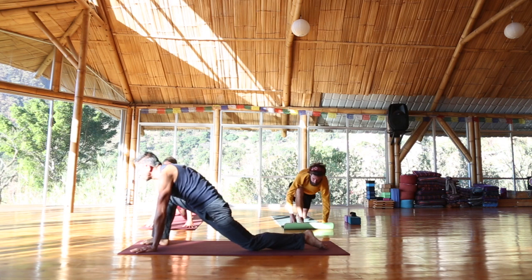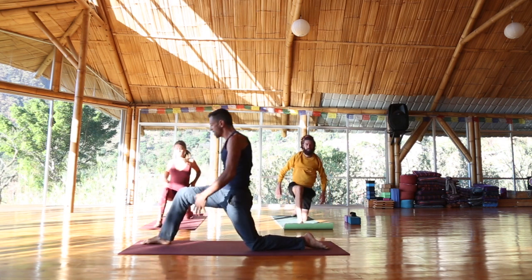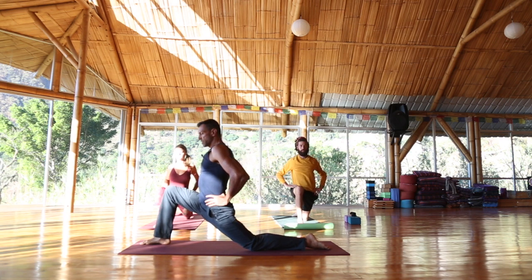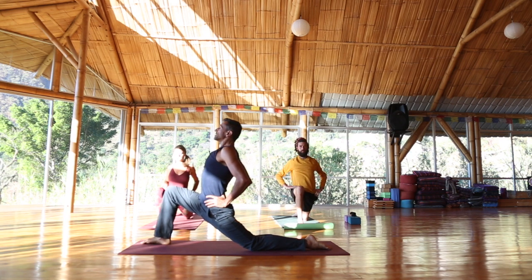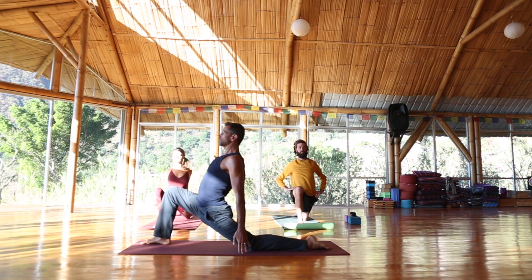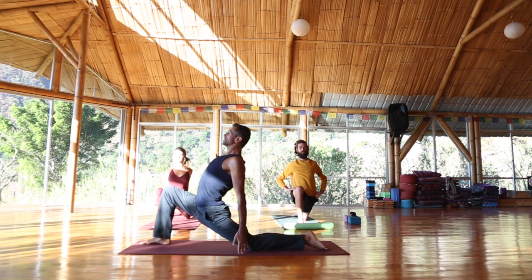Lower the left knee down to low lunge. Even as you come up, right, there's a sense that you can't rush the hand movement. Breathing. Lift the belly, lift the chest, relax the shoulders. If it's too much, you can keep the hands on the ground or the knee. If you like this intensity, great. Some of us even like to clasp the hands behind the back, mind them to the ground.